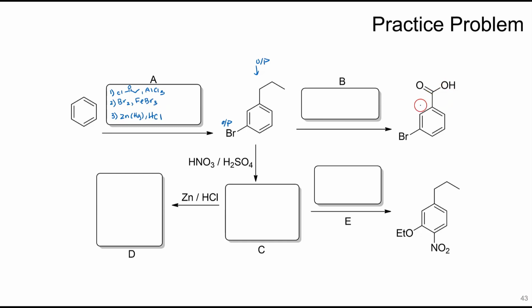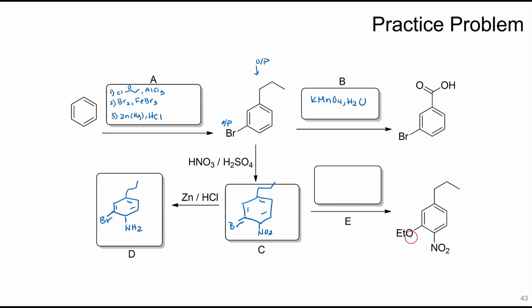In B, I have the carboxylic acid, so I'm going to oxidize using KMnO4 plus water. In this step here to get C, I have HNO3 plus H2SO4. When you have bromine versus this one, we'll get an ortho addition or para, and I think space-wise we'll probably get the para product. Which also happens to be ortho to the bromine. The zinc HCl is going to reduce the nitro group to an amine. And that bromine is still there.